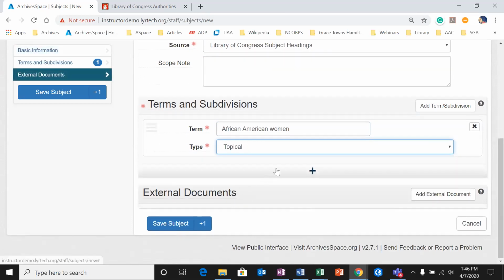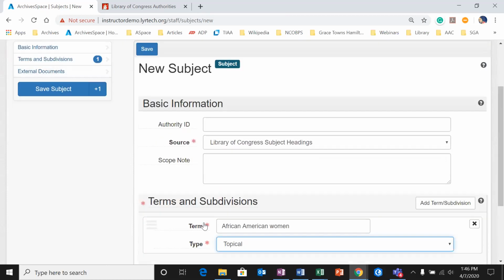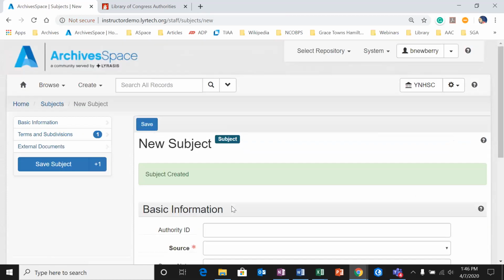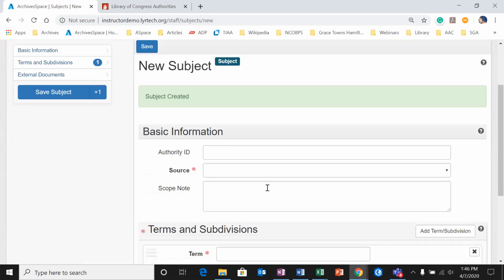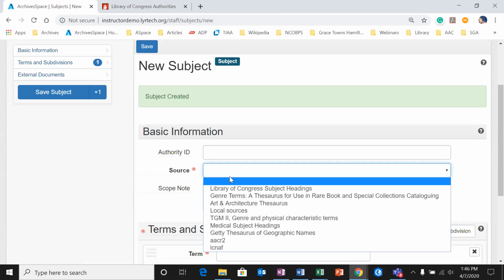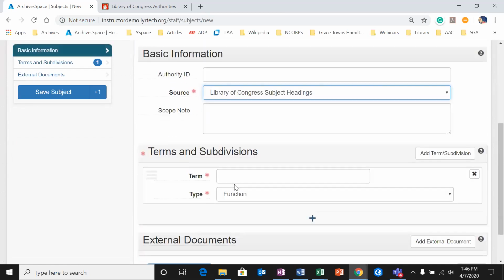So we have added that, we've created that, and so we want to save it. And then we'll do +1. Doing the +1 brings up a new record so we can create more subjects. We will choose the source of Library of Congress subject headings. We're going to create one for historical geography maps, which has a subdivision.